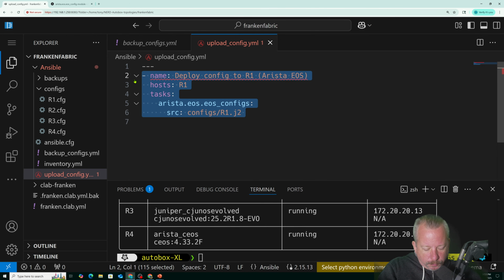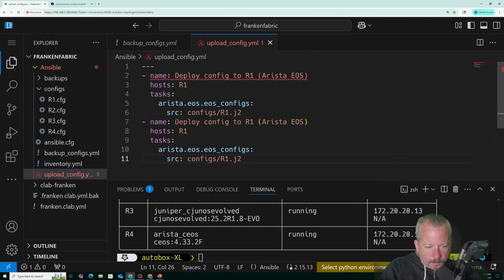The next one I do is R2. And this one will be for Cisco Nexus. Not Arista, Cisco Nexus. That'll be R2, and that'll be R2. Oh, it's not J2, it's config. I don't know if anyone spotted that.